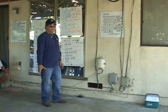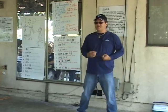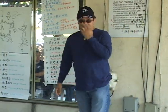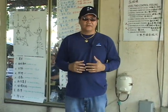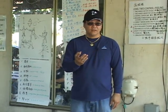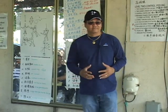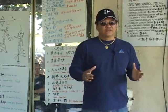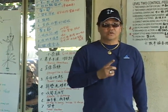The Siu Lim Tao he does is a little bit fast. But actually people like to do the first part very slow, very slow. But I tell you, they go slow because they want to breathe and wait for the blood to follow the motion. But that is for people who learn a long time, more patient, more understanding. But now we are in modern times, so a little bit fast is okay. But after you know the meaning, you will go slow.